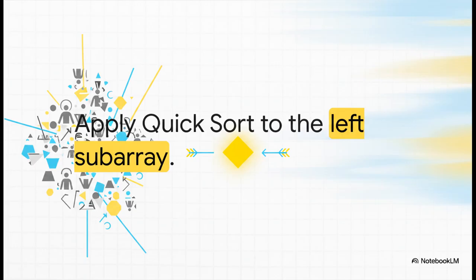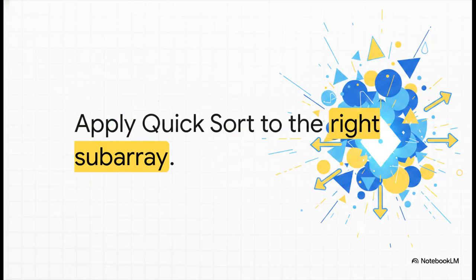We zoom in on that smaller line of shorter people on the left. Boom! We pick a new random person in that group as a new pivot. Shorter to their left, taller to their right. It happens in an absolute instant. And at the exact same time, we're doing this to the right subarray. We look at the group of taller people. Boom! Pick a pivot. Shorter left, taller right.